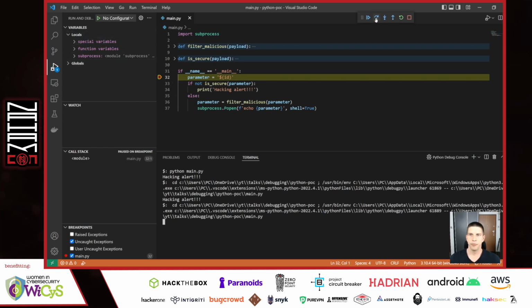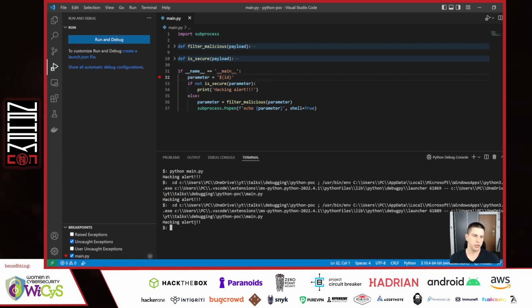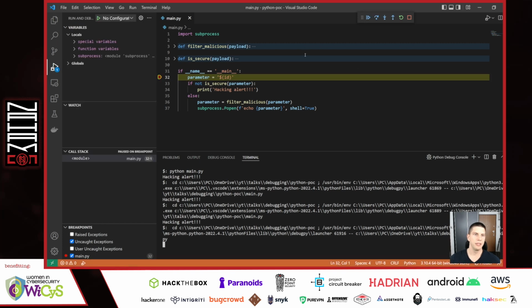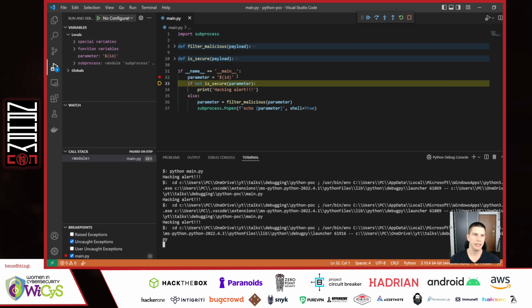And in this case, I can select to continue the execution, and it will just return what it returned previously, and nothing will change. But I can also, instead of continuing, choose to step over this function, and what will happen is this execution of line 32 will continue, but the program will stop in line 33, one line later. And in this case, we can see this is an if expression which calls the isSecure function. So I would like to see what this function does.